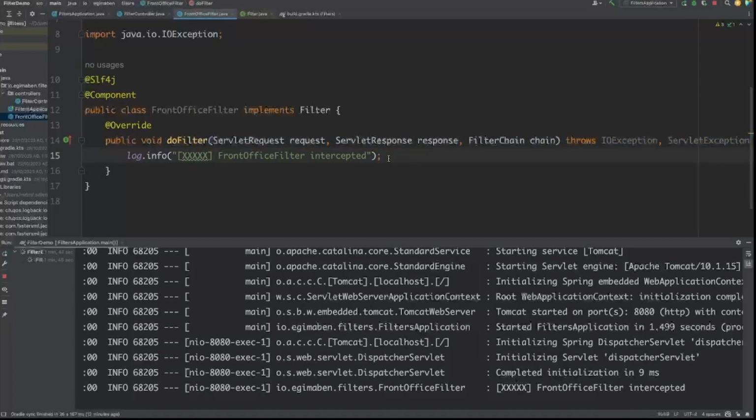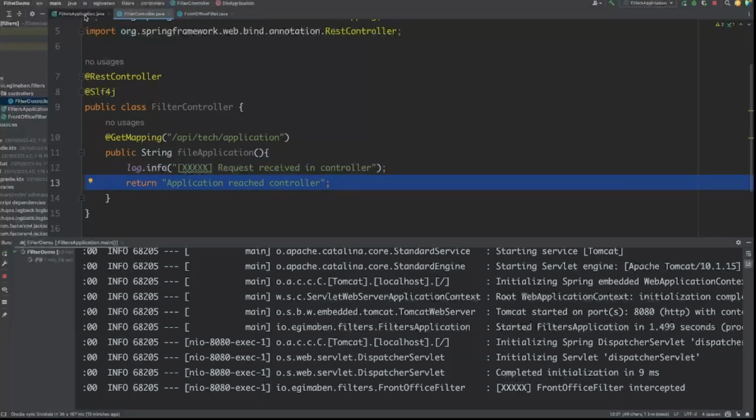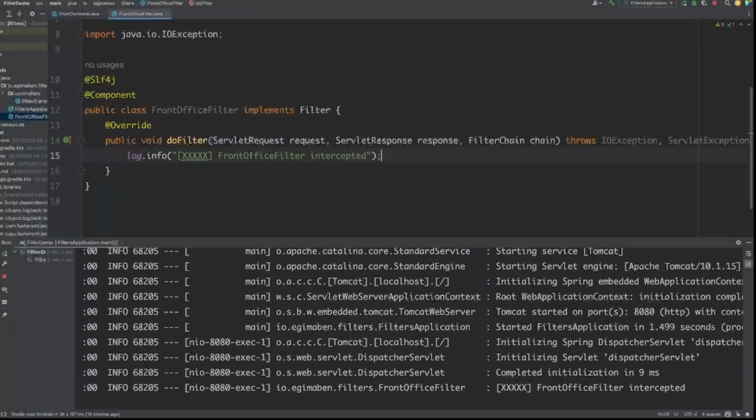So then the question comes: how come we didn't receive a response? And even the controller didn't log, and it didn't get to return the response it was returning. So let me answer that question. What has happened here is that this filter received a request, and it can actually print the request here. It received a request, and it did what it had to do, because we designed this filter simply to log something.